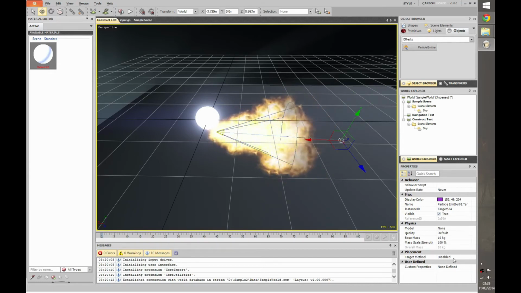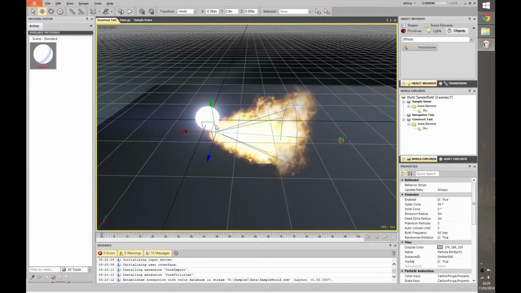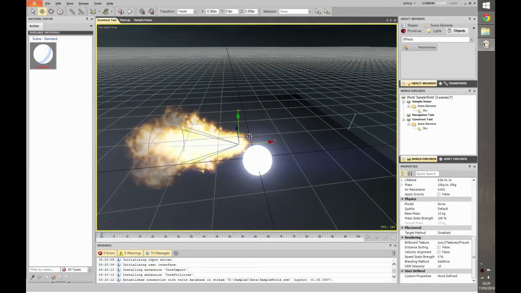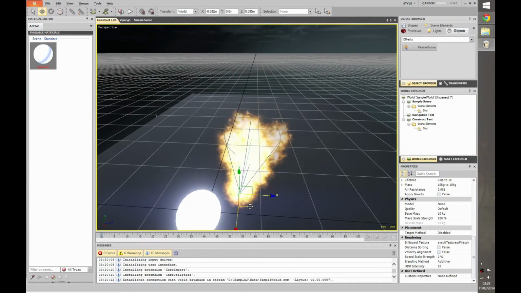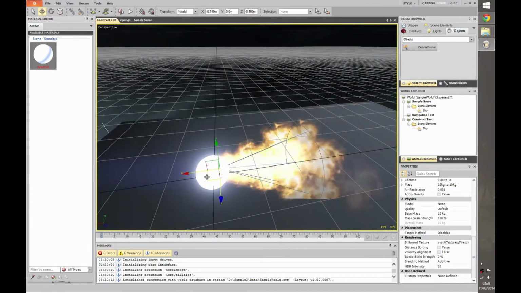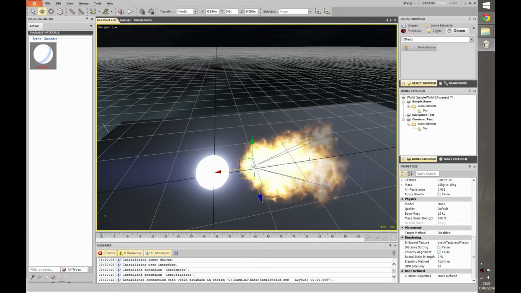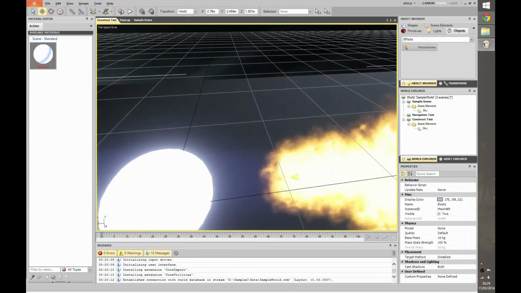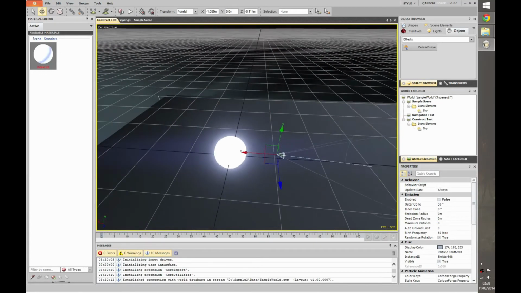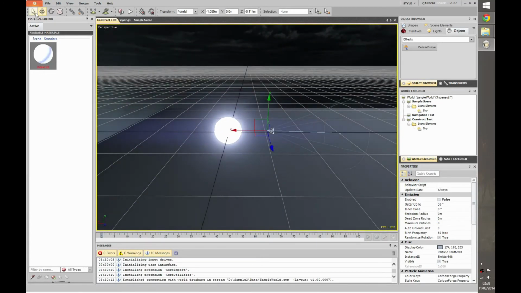And under placement, you'll see there's a target method. Sorry, I need to select the actual particle emitter itself. Under placement, target method, currently z-axis. I'm going to change that to disabled to get rid of the target. It's now just a freestanding non-target particle emitter. And I'm going to put that somewhere in the middle. So let's leave it outside for the moment so that I can attach it. Let's turn this off. If I select it and choose enabled, it will stop firing its particles.